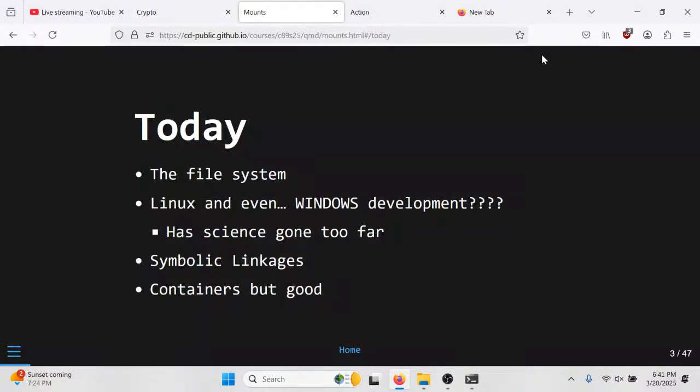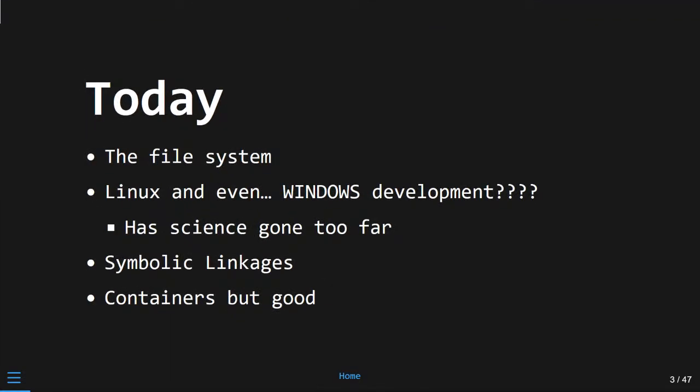Today isn't really related to any of that stuff. Well, I mean, it's related to the software development side, right? And it is related to the software development side in the following way. I am a true believer in the dev container. I do believe the dev container is the future.